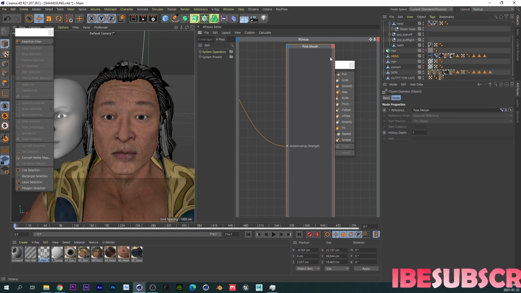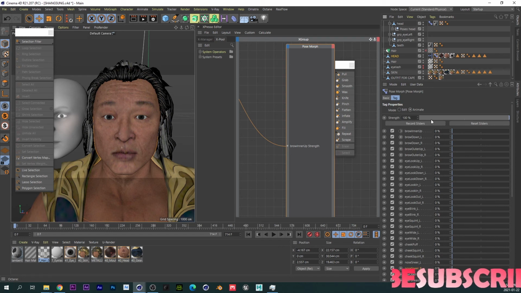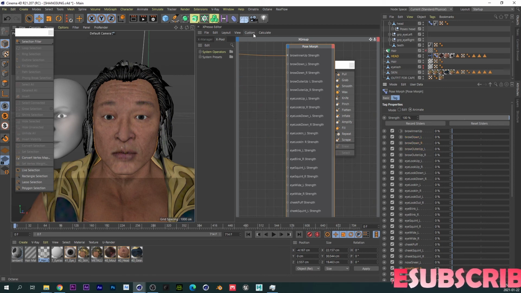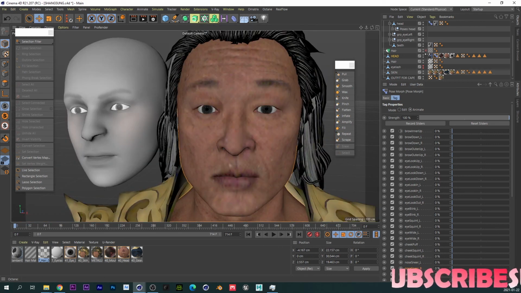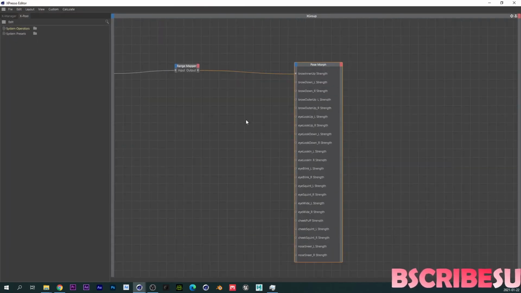Okay, so as you can see, we need to drag all the blend shapes that we did into the blue part of the character that you're going to replicate the mocap to. All right. So now let's drag this brown down left here. Okay, ladies and gentlemen, I'm done with that. So let me just bring this in full screen.